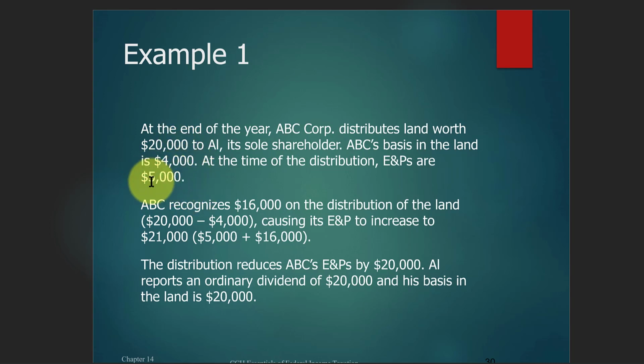Here we're told that the earnings and profits or retained earnings before this sale is 5,000, but it's going to be increased by that profit we have. So earnings and profits are going to be totaling up now to 21, and that's more than enough to cover the value of the distribution going to the shareholder. So all of that distribution of land at its value is going to be taxed as a dividend to the shareholder. Again, it's going to be taxed at 16,000 to the corporation, and then it's going to be taxed again at 20,000 to the shareholder.